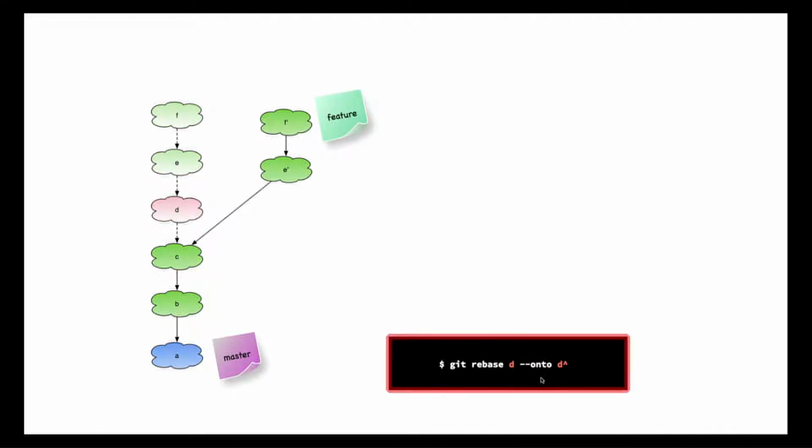So the --onto flag to rebase will tell Git that we want to take whatever comes after the D commit, which is E and F, and we want to kind of cut and paste these two and paste them on top of D^, which happens to be the parent of D. So they end up here, and we get a new feature.